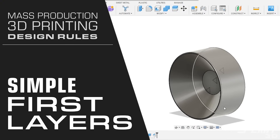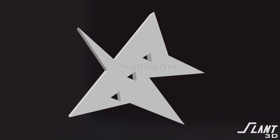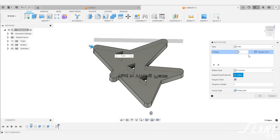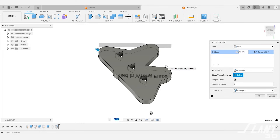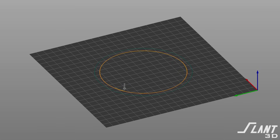Make sure that the first layer of the print is as simple as possible. Avoid sharp corners and don't put text on the first layer. When the first layer is going down on a print bed, you want it to adhere reliably and well, so you want it to be as simple as possible. You don't want a lot of detail — get as close to basically a perfect circle as you can. Eliminate as much detail as you can and make it as round as you possibly can; that is the best way to make a good first layer.